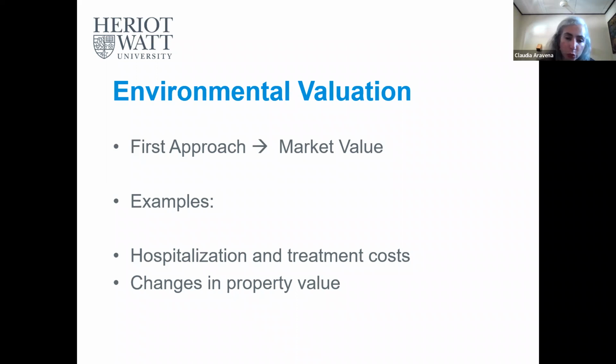So for example, we could think about the energy. The health effect could be measured through the hospitalization and treatment costs of people who have been impacted by the energy generation by fossil fuels. So people with respiratory problems go to hospital. That has a cost that you can calculate. They take medicines that have a price you can calculate. So if you take all those costs and add them, you could get a proxy of the cost of that externality, the air pollution from energy production by fossil fuels.